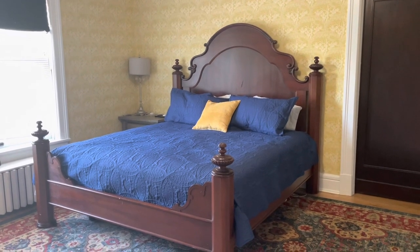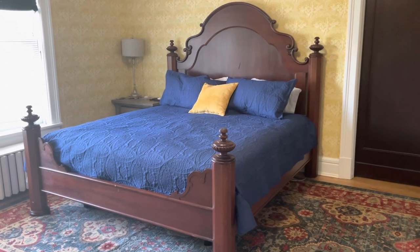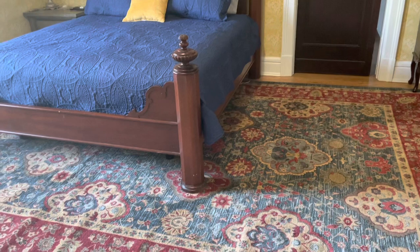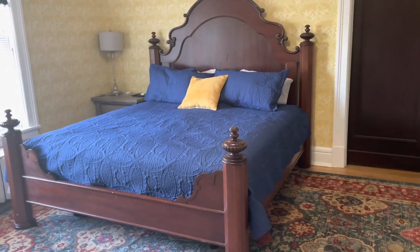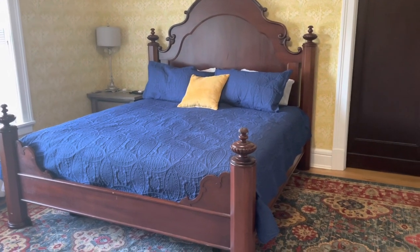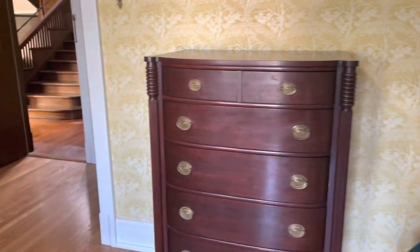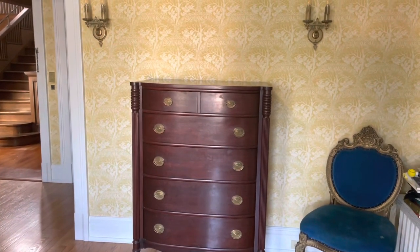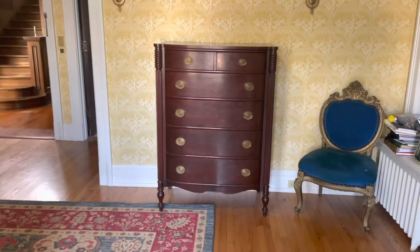So here's the new bed in the room. You guys all saw that being delivered a few weeks ago. So we've got it all set up and we got a new rug, which really adds some color and dimension to the room. I like it, looking good. Just ordered a nightstand that matches a little bit better last night, so that'll be coming soon. And then here's the dresser all incorporated, looking good. I'll probably put a couple little things on top of it, but it just looks really nice here in the room.